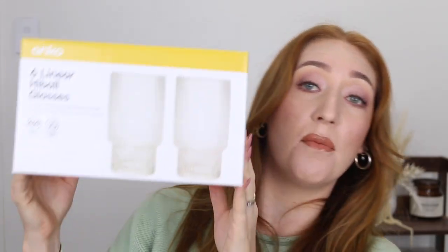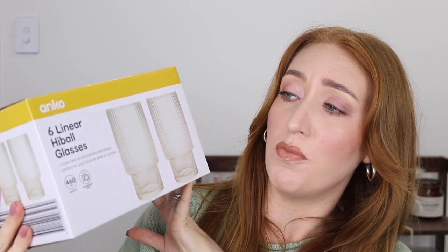Next, I picked up some drinking glasses. I have been seeing these all over TikTok and Instagram — they're very 'that girl' at the moment. Like, it's a glass, but whatever. These were $14 and you get six in the box. This is the tall version but you can also get shorter ones. They actually feel like pretty decent quality — not too thin. I know that if I were to tap this on another glass in the dishwasher it's not going to break. It's just a glass with a ribbed pattern and a funky little bottom. What much else is there to say about a glass?